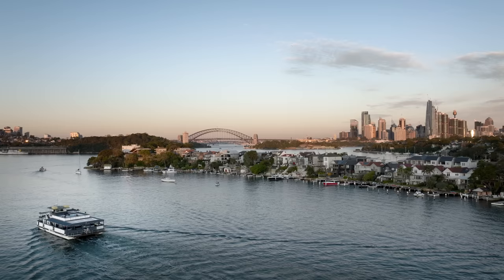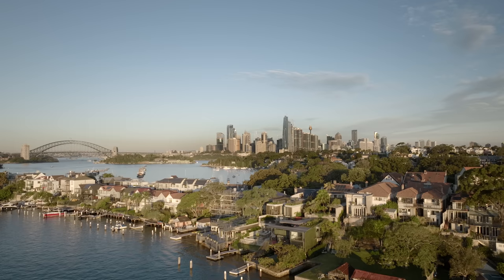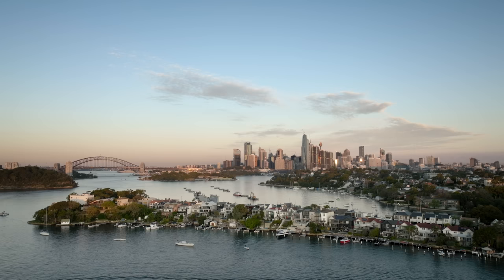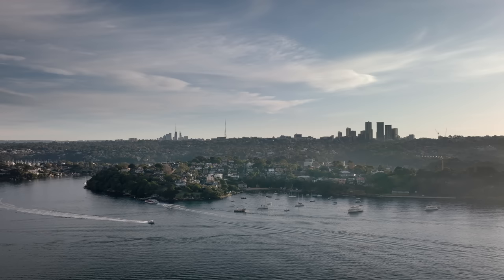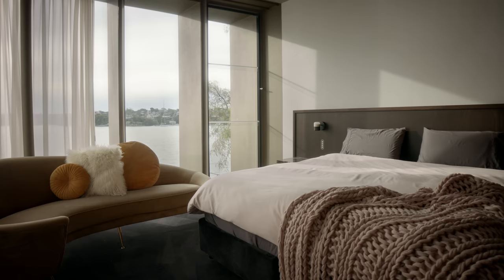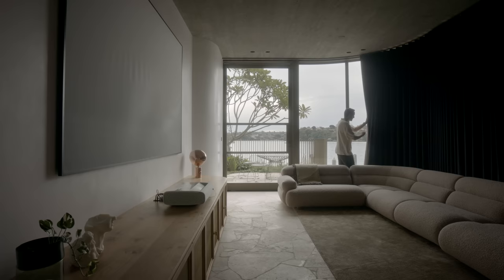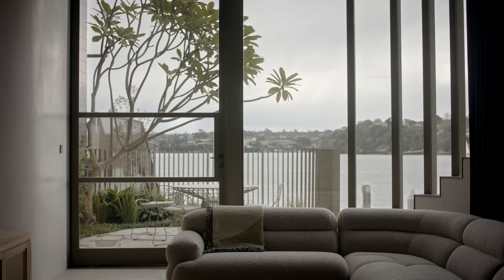When you're designing a house on the harbour in Sydney, it comes with a big overhang of story and emotion. Sometimes the response has been just to throw glass at it, where here it was slightly a different response. We're very conscious of harnessing that view, but equally where the view outside was enough, we allowed those windows to be solid. Sometimes there's a wall here and there deliberately holding and blocking a view so we could take you either side so we can control that view and what you see.